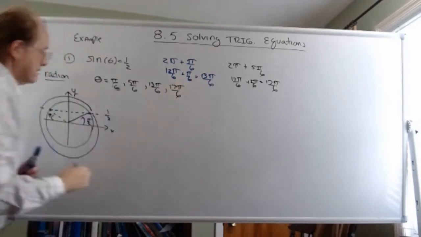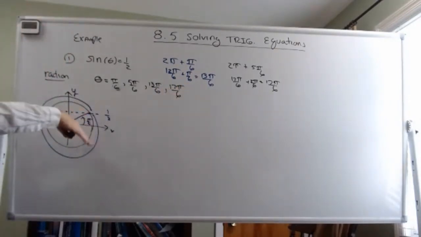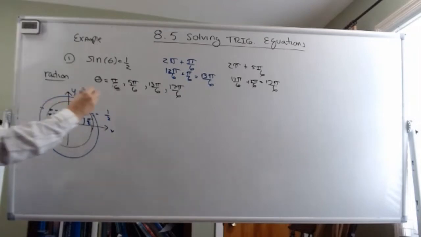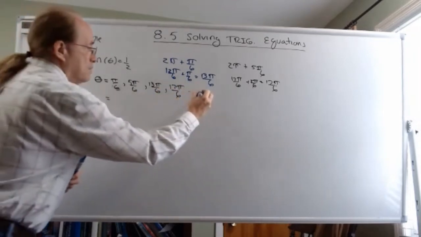But what also makes it complicated is if I could go around in the opposite direction. So I could start here and go all the way around over here. This is 6 pi over 6. This becomes 1 more, that's negative. So now I can look at the negative angle.